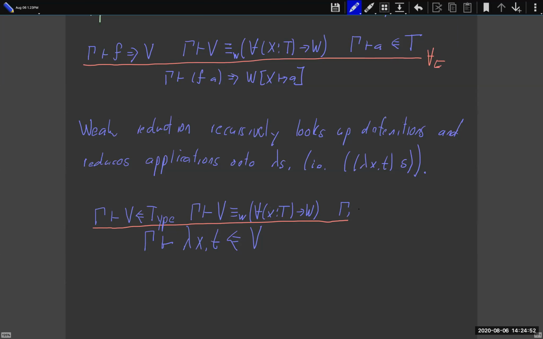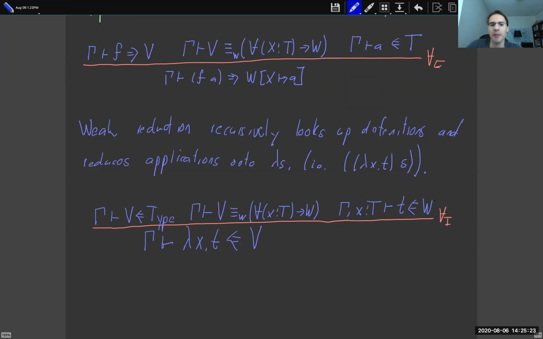Hold on, let me just review for a bit. Oh, okay. So you added to the context that X of capital T yields a little t that is type checked by W, because as we said, little t is actually W. Yep. Good. So this is the computational version of for all introduction. Here, I make it explicit as to where the computations are actually performed.